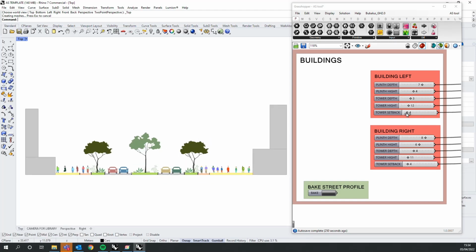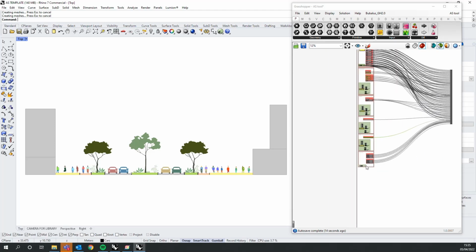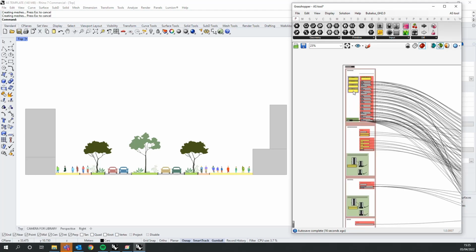So for example, if we don't want a setback on the left side, again we do like this, so we don't have setback. Of course here the depth is lower than this one, but you can change the depth also. So now we have a building without setback here. And that's it for the tool. I hope it's clear.